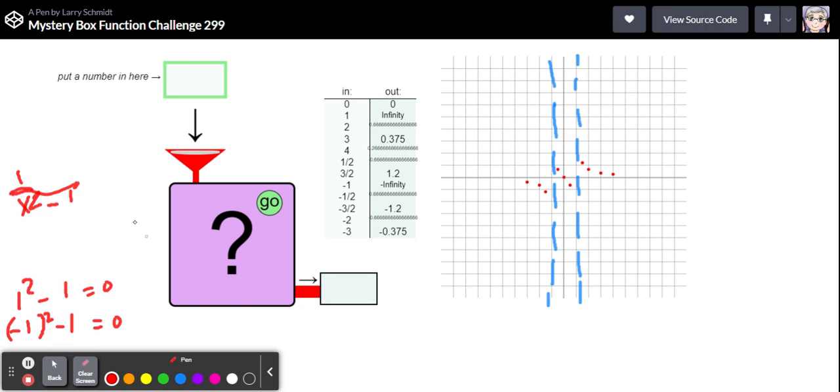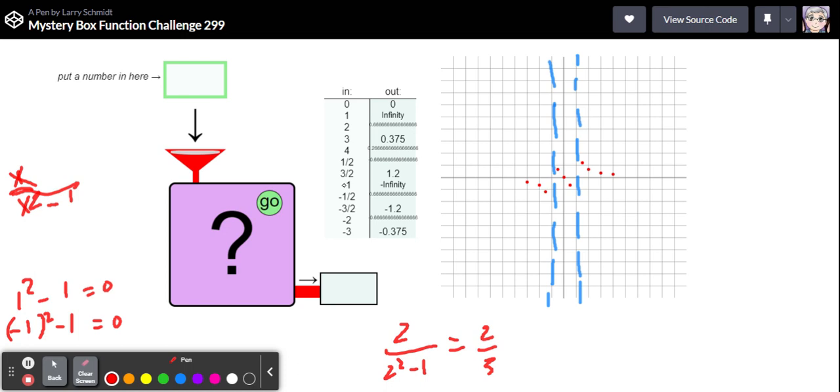And what's on the top? Is it just 1? So let's think about well, no, it can't be because we get a 0 at 0. So I guess the easiest way to do that is just put an x on the top. Does that work for the other ones? So if we put in a 2, we'd have 2 over 2 squared minus 1. That'd be 2 over 4 minus 1 is 3. Yeah, and we got 0.6 repeating there, so that looks right.